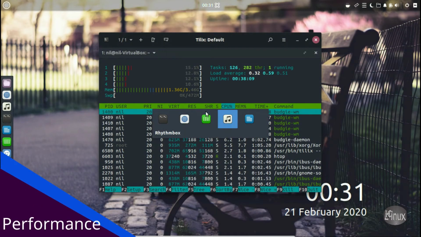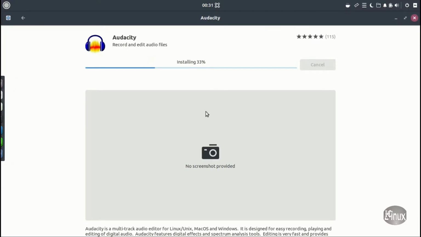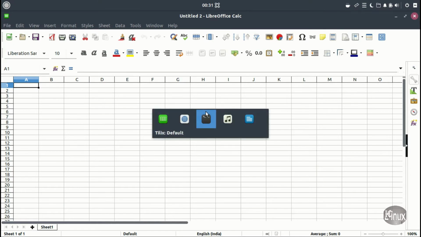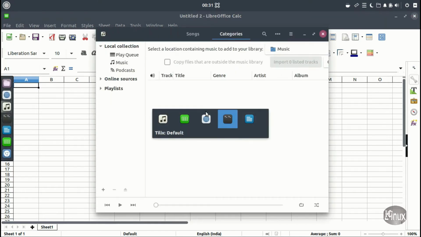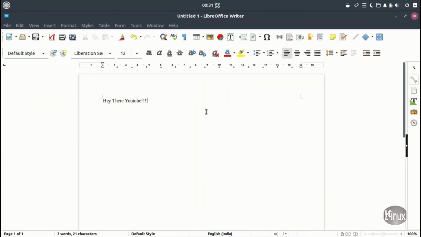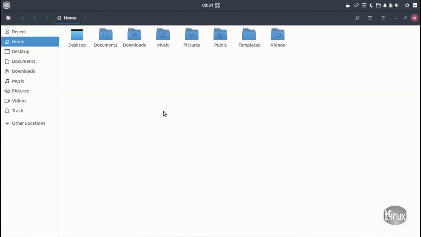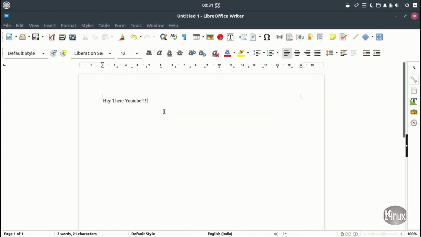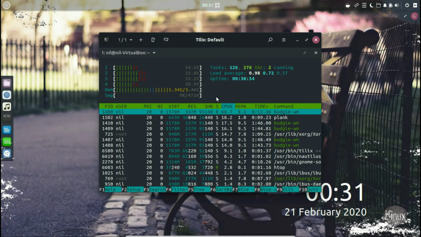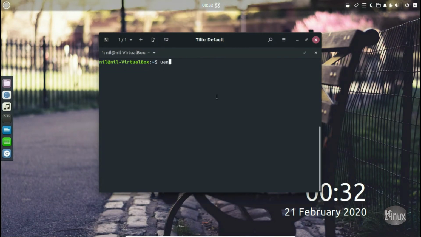Performance. I installed Ubuntu Budgie 18.04 on my personal PC and used it for 1 week. Ubuntu Budgie 18.04 visibly outperformed the standard Ubuntu 18.04 for sure. And all the credit goes to the Budgie desktop environment, which is much lighter than the Gnome desktop environment. And as a result, Ubuntu Budgie feels faster.